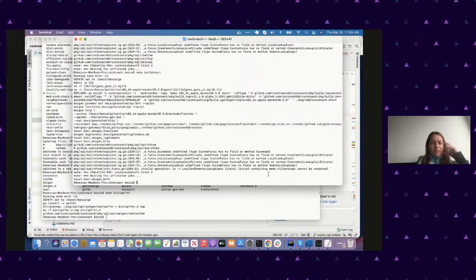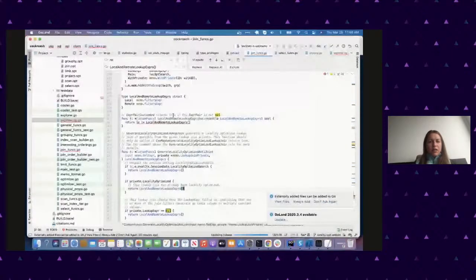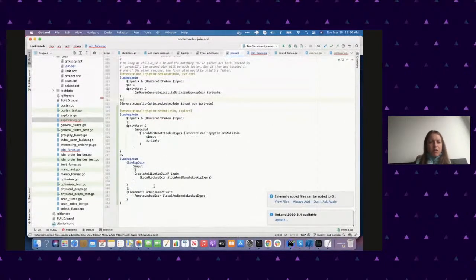Okay, well, it's complaining about some other things. So let's make this function now. Create anti-lookup join private.